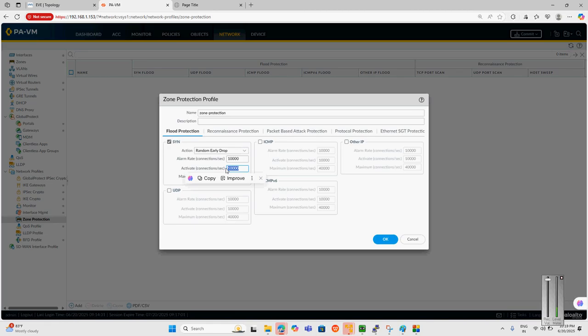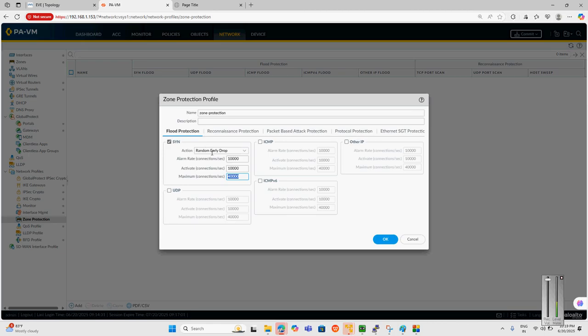When we receive 11,000, the 1,000 requests will get discarded. The 10,000 requests will not get discarded. But if it reaches the maximum of 40,000, then it will discard all the packets and will not reply to any packets.